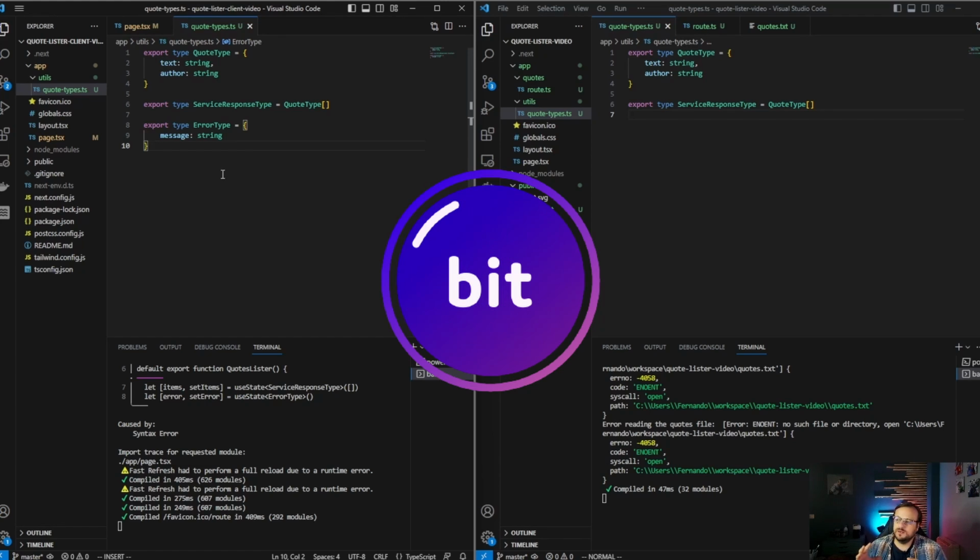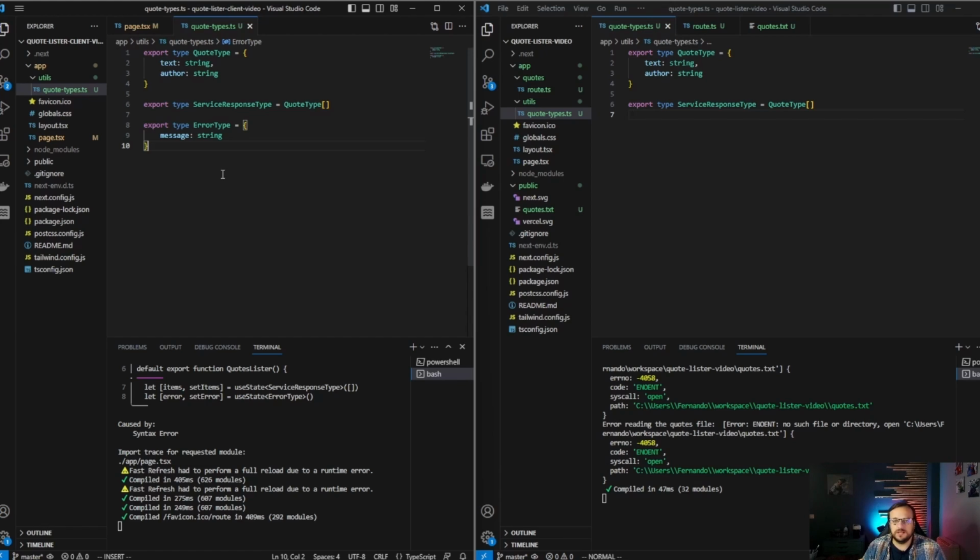With Bit, we can, without the need to create an extra repo or decide who owns the definition of this data, extract the type definition and push it as a Bit package. Now, if we do that, we'll be able to install it everywhere, on every project that we need to, and we'll also be able to let other teams, the teams using these definitions, collaborate with these files. So, if you will, we're sort of creating a separate repo without going through all the logistics of having and maintaining a different repo.